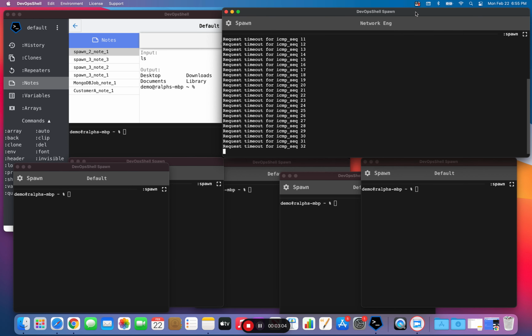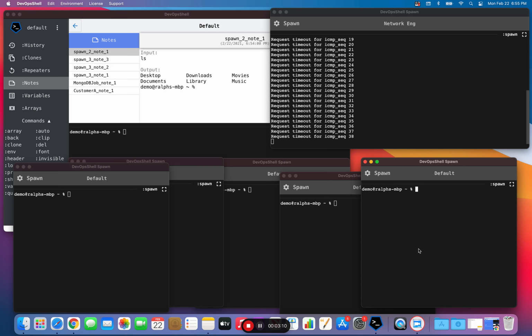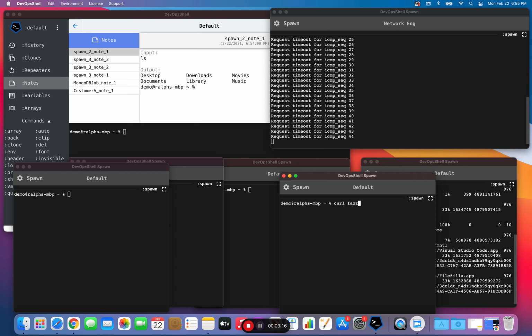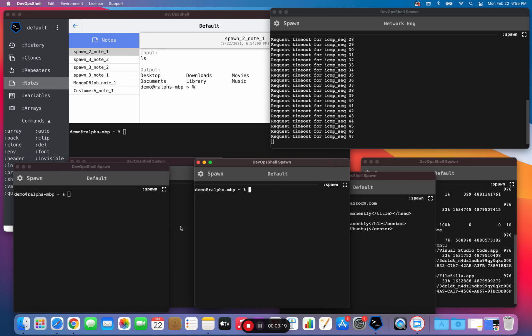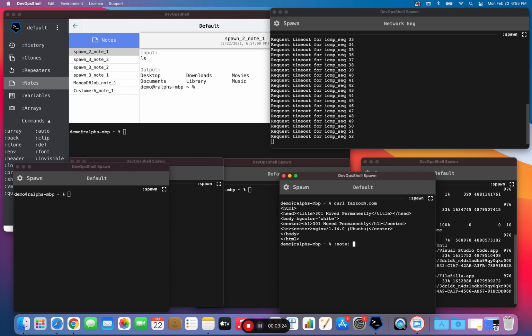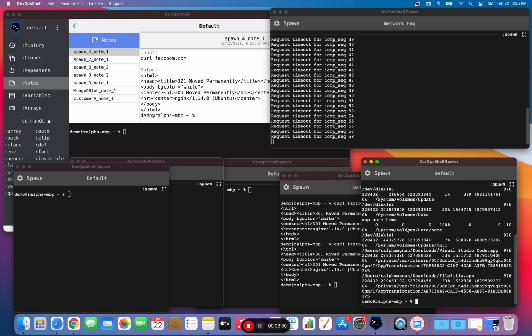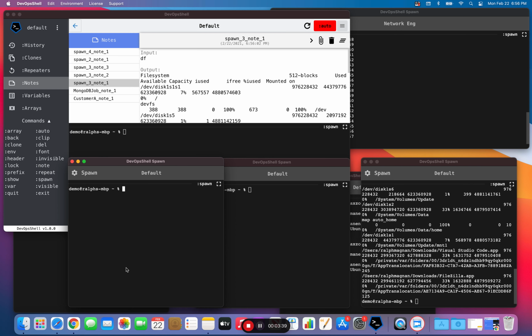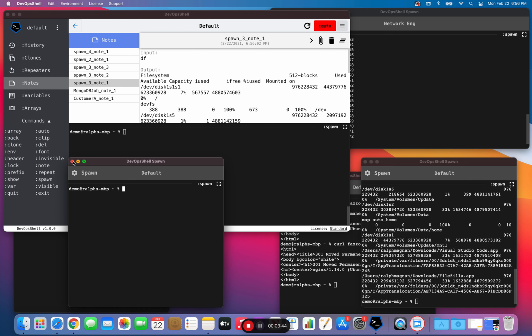And we could go back to the original spawn, which is still running. Now we can work in either of these spawns. df, etc. And nothing changes. And we can send notes. For example, from this spawn, I can send a note. There. I could capture the df output. Note. df. There it is. Everything works as usual.